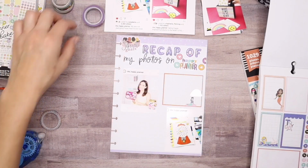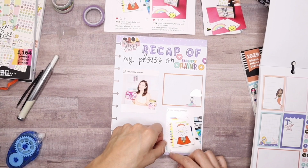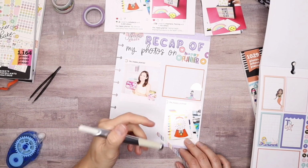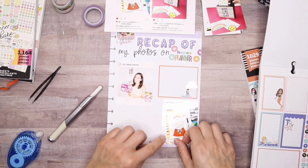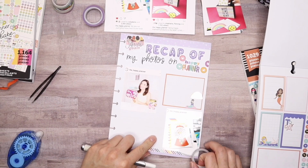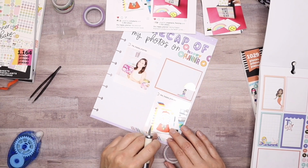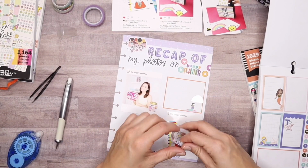I wonder if I should put some washi tape on some of this, like make it look kind of like that. Let's just see how it looks. Maybe actually not like this, kind of just on the side like that. I think that'll look better. Should I take it all the way? Maybe not all the way. And have fun with your washi. Sometimes, you know, you can just put a couple of strips and it just brings some color to the spread.